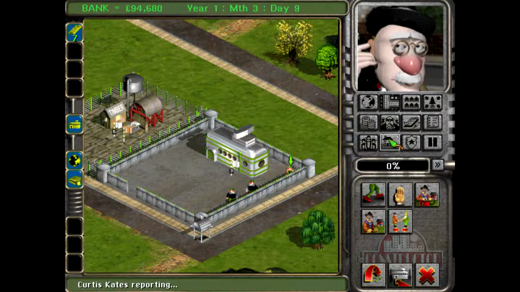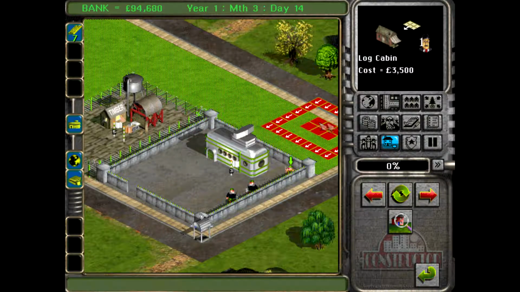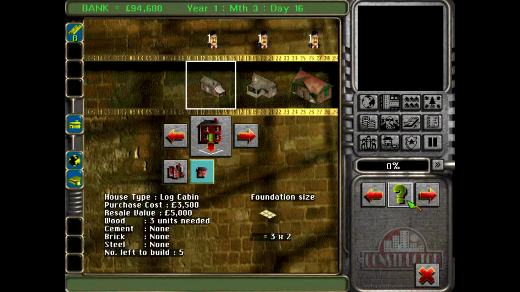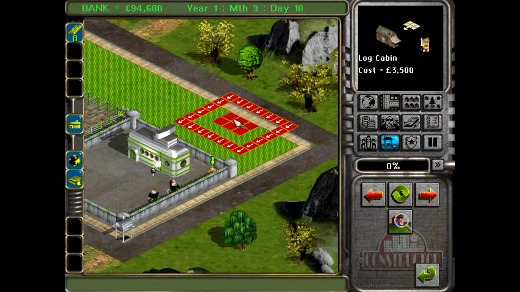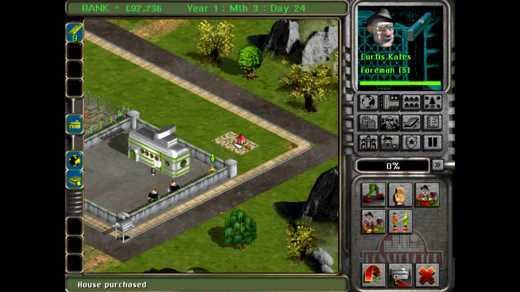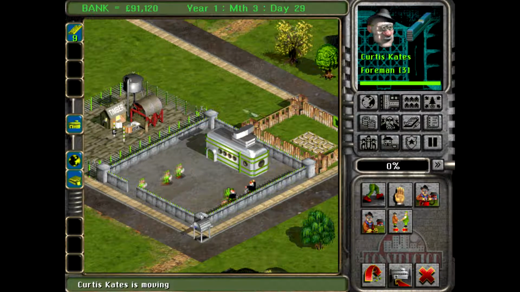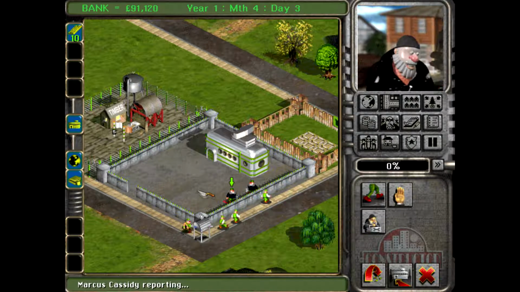But now that we've built that timber yard, we can start building houses. Obviously, since we've only got a timber yard, we've only got these shitty little houses made out of wood. We'll just get a worker out to build that. Got a repairman here. What do you want?